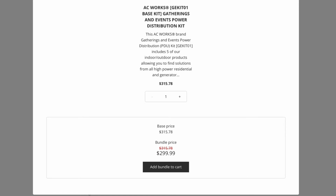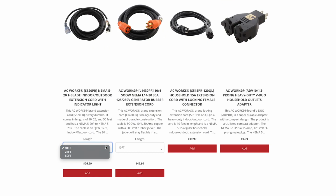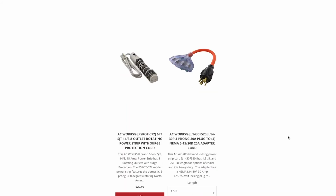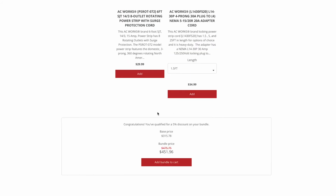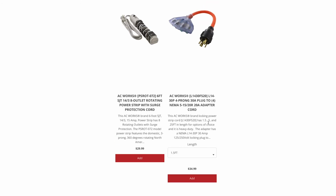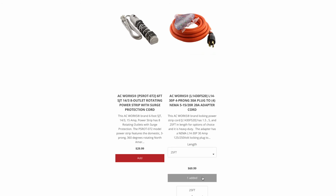If you need more household extension cords or generator extension cords, select the length desired and then add to the cart. The running total will appear at the bottom of the screen along with the discounts being applied. If you need another power distributor, L1430 F520 comes in different lengths as well. Each one of these different lengths can be found via a drop-down selector.